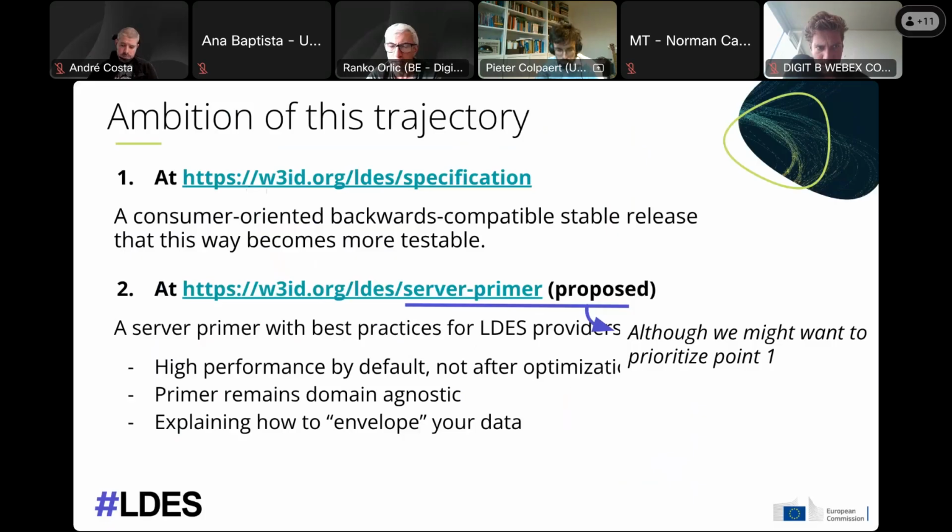Because if I start creating some kind of test suite for LDES or for tree, in that case I need to be able to refer to it, and preferably not by date, because that makes it really hard to understand the semantic meaning behind it. And since linked data is all about semantics, I think we should just be semantic about versioning as well.